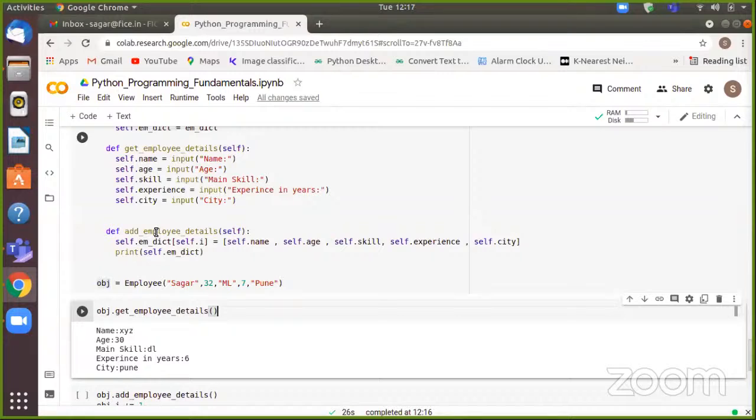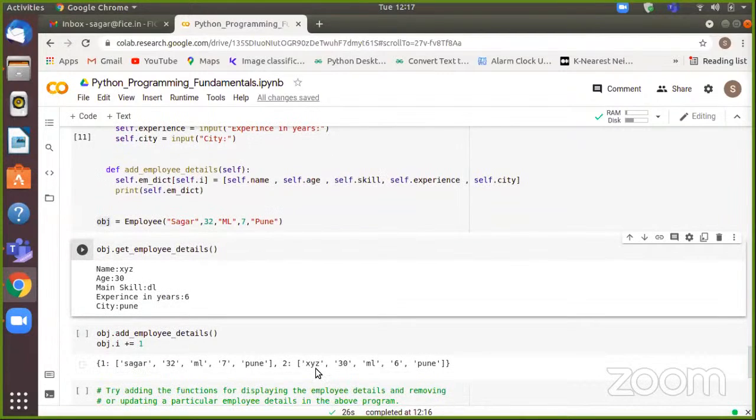Now I have to run the other function, right? Add employee details. So I will run it on the object again, right? Because that is the thing which is holding the instance of that class, right? So I am running it, object dot add employee details, right? And once I do that, what will happen? All these parameters with their values will be creating a dictionary, and that dictionary will get printed. But along with that, what I have to do?